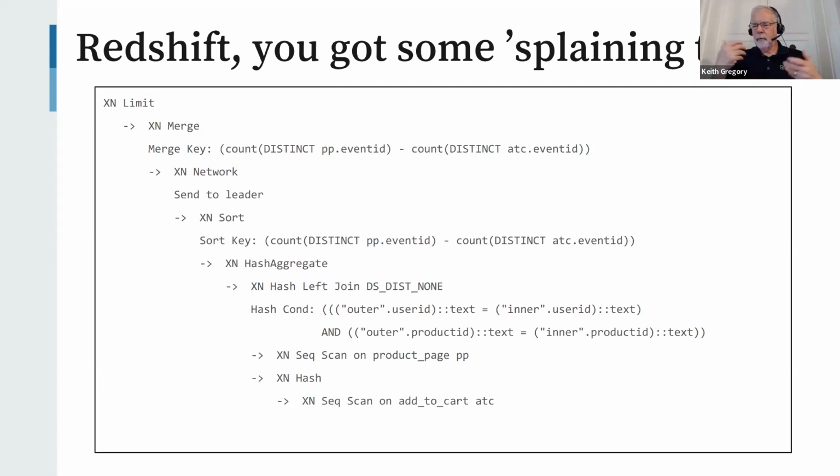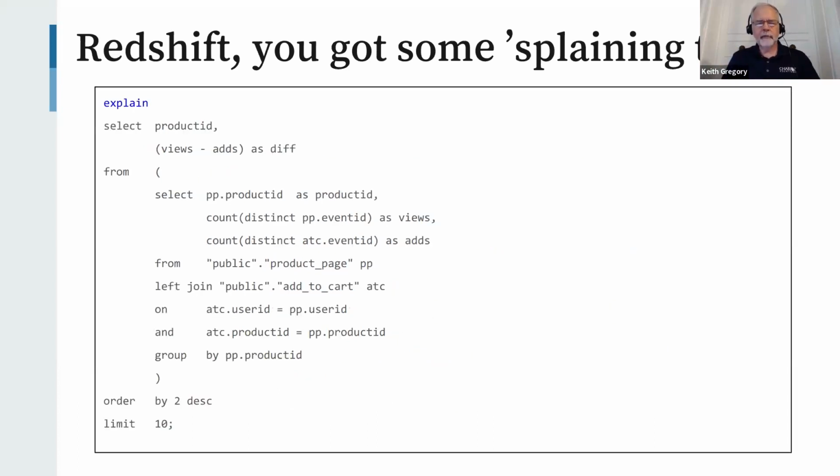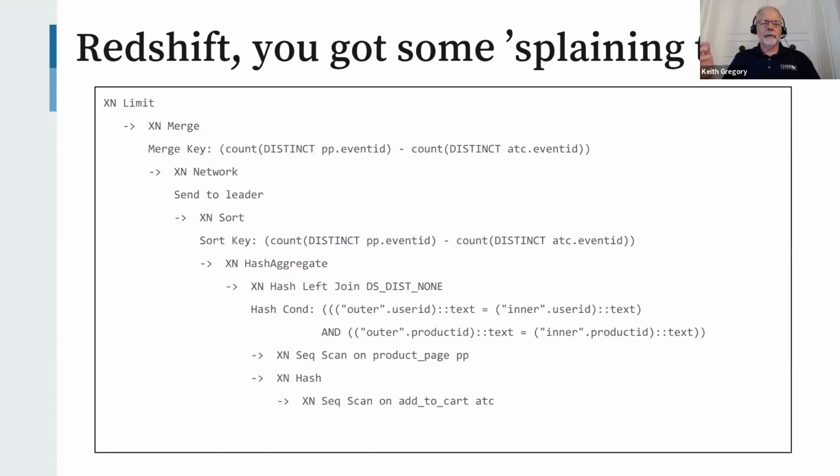And we're not distributed on product ID. As you can see, the query ultimately aggregates by product ID. So the leader node then has to merge the results from all of the compute nodes, and then it applies a limit once it does that. So, what's a fairly simple query, once it gets sent out to Redshift, actually has quite a bit happening under the covers.